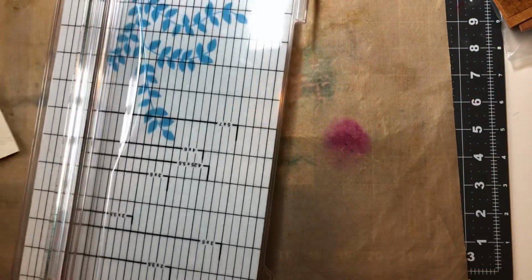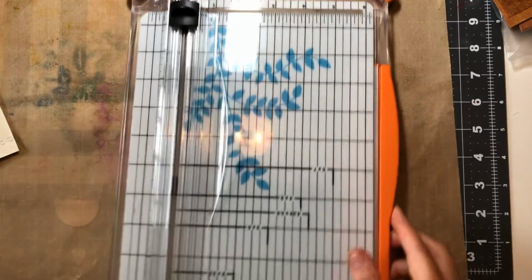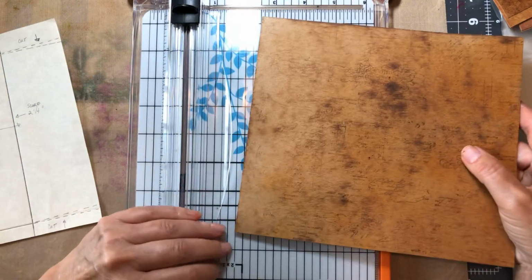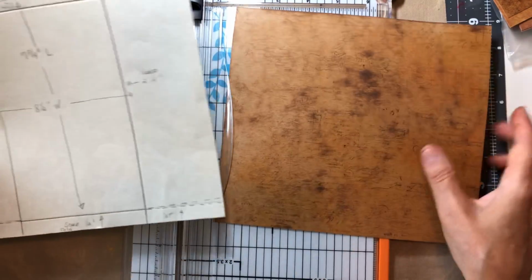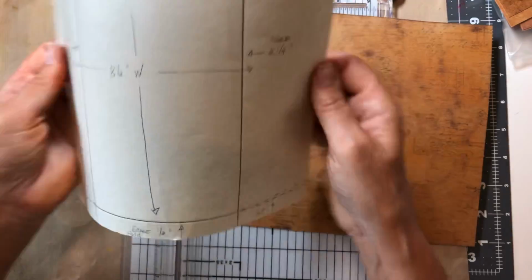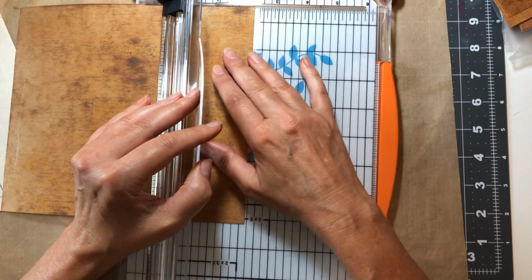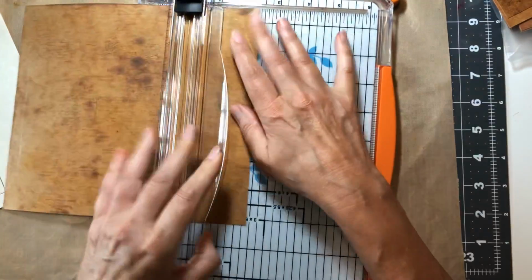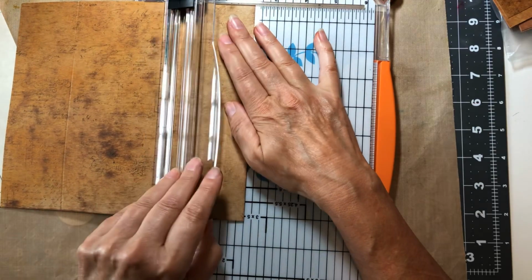Now we're going to score. I have a little scoring blade right here. I also have a big scoring board, but this works for small projects. Or you can fold it. So we're going to score on each side, the width, because it's going to fold this way. 2 1/4 inches, score, and we're going to flip it. 2 1/4.